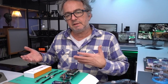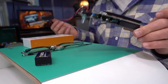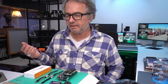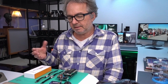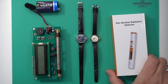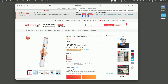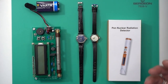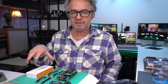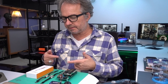I constantly tell people how risky and dangerous it is and how they should be very careful, and I often show using my own Geiger counter to check if things are radium or not. People have asked me where I got my Geiger counter — it's basically discontinued; I bought it a couple years ago on eBay from Japan and it's no longer made. So I ordered an inexpensive $30 one from AliExpress just to test it and show you guys, so you can solve that problem for yourself if you don't have one.